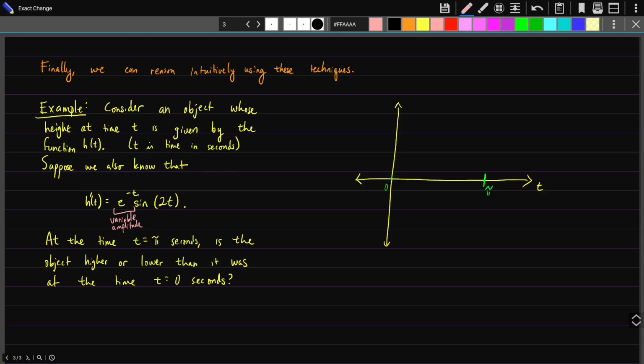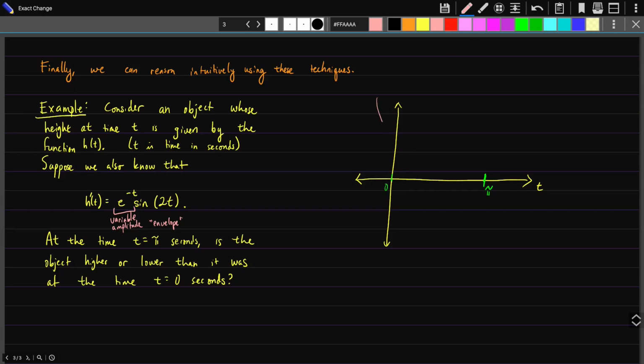In that sort of situation, one thing you can do in order to plot the function, apart from just using a computer, which is also fine, is you can plot this variable amplitude function, which is called an envelope. And then within that envelope, your sine function or cosine function will basically behave as it normally does, but its amplitude is going to be changing, so it'll sort of bounce around within the envelope. I'll show you what I mean.